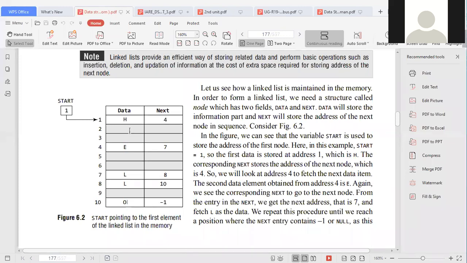Hello, sir. Hello. L-O, that means hello. Can you use the empty spaces like 2, 3, 5, 6 and 9 for another list or not? Yes, sir. Empty spaces. Roll number 3. Yes, sir.